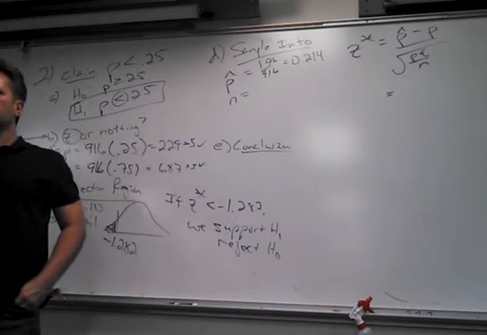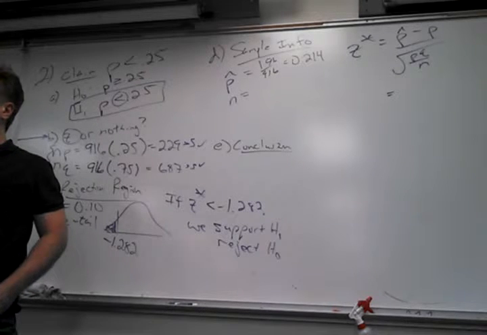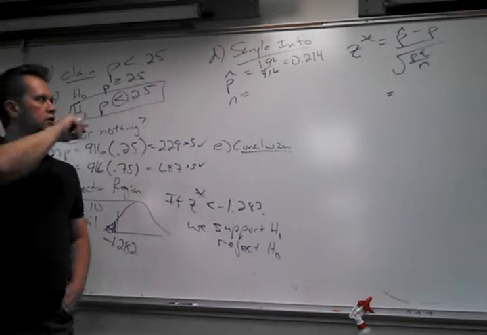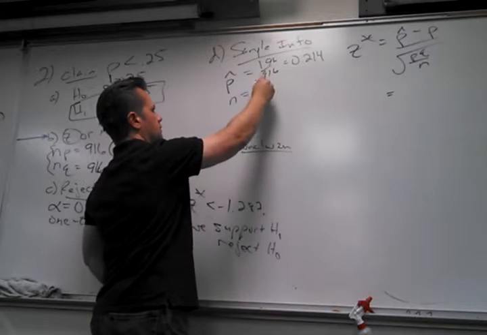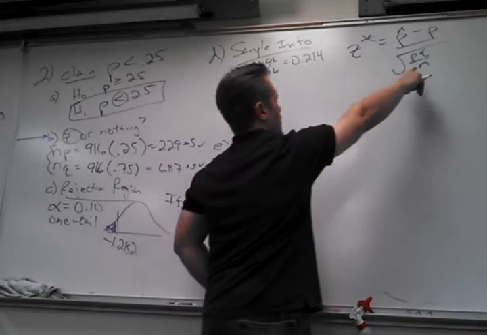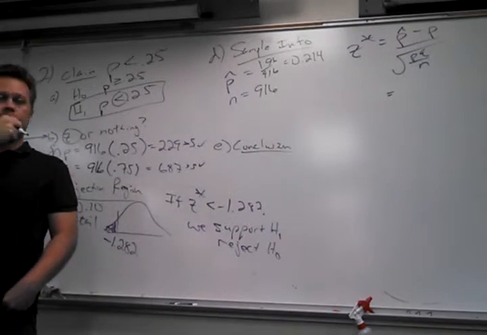Do I care about q hat? Poor little q hat. We don't care about him, because we're going to use p and q, right? We don't care about q. n, of course, is 960. Be real careful. It's easy to put 196 there. It's going to totally screw this up. Got to be careful.